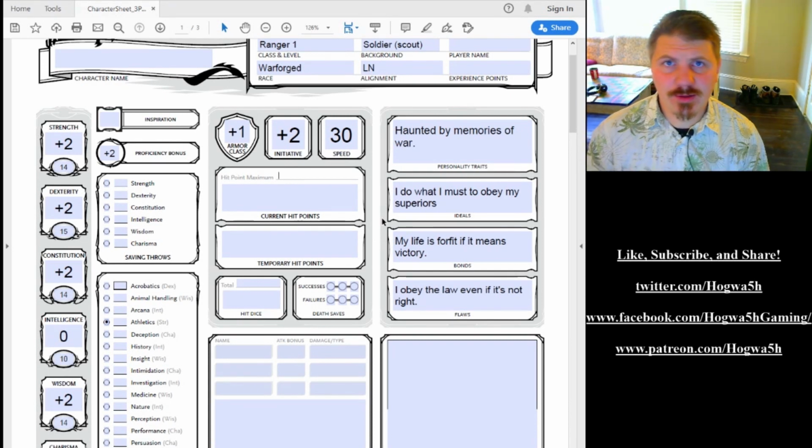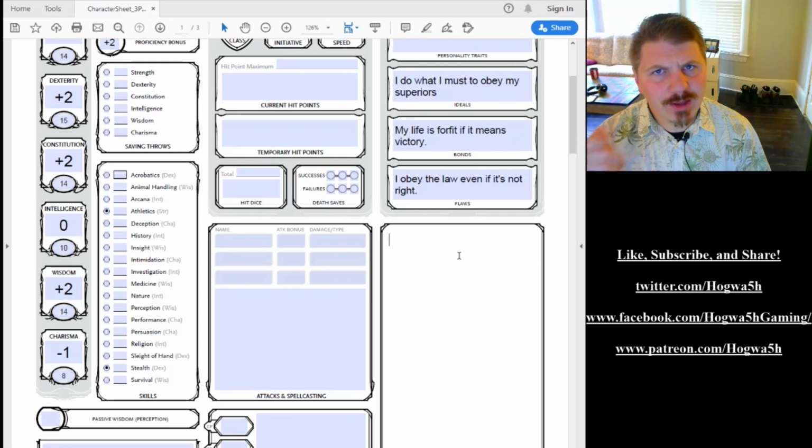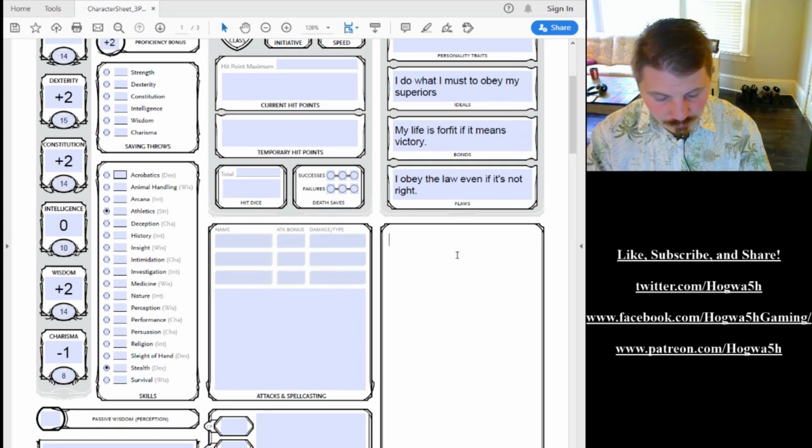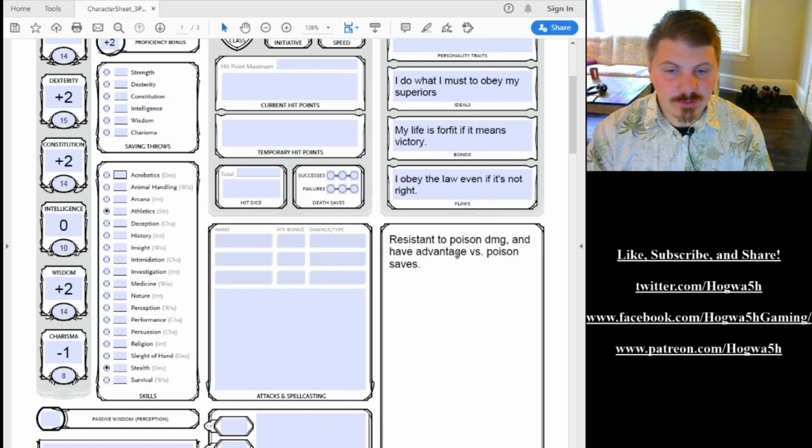So one thing that Warforged excel at are immunities and resistances. And I'm not sure why, but they're not immune to poison. I'm not sure why that is, but it is. So they are resistant to poison damage and have advantage versus poison saves. That's Constitution things. All right, so there we go.